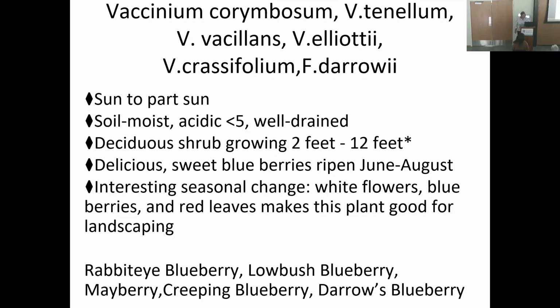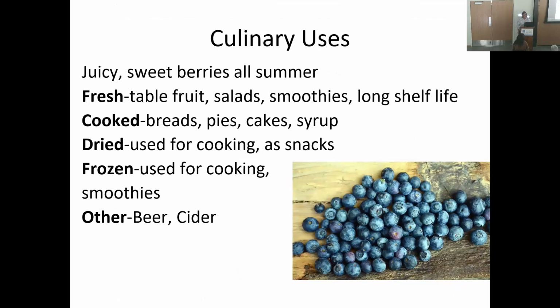All of these different ones, they grow from 2 feet to 12 feet. These can be pruned. All of our lovely commercial ones that we grow now came from basically the first one that I told you about. We used to call it Vaccinium atrococcum, but now it's called corymbosum. And berries all summer. You can plant a variety that's going to start bearing in June, and you can be harvesting really up until the end of August.